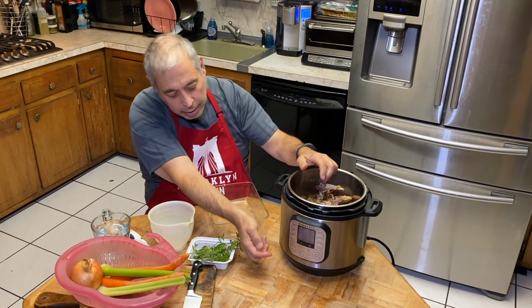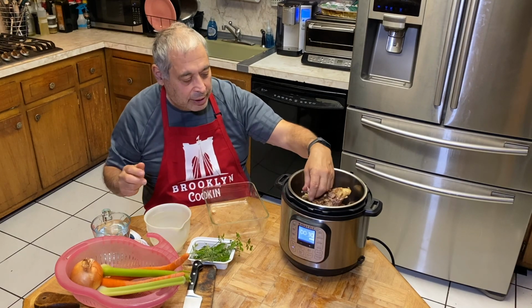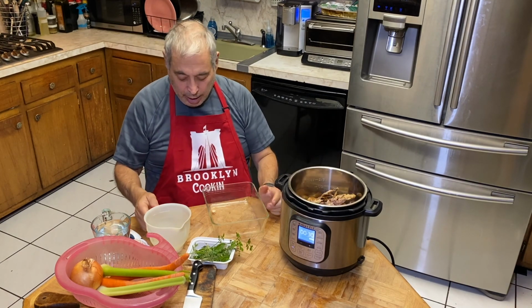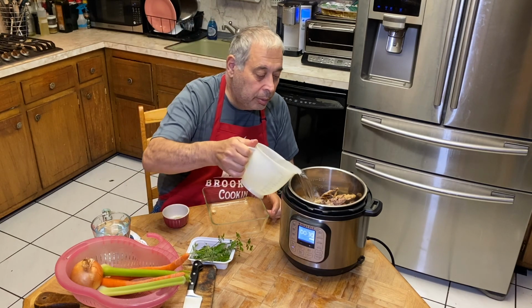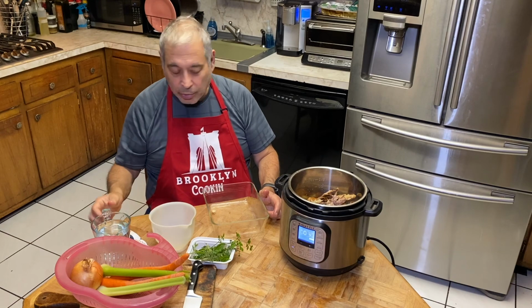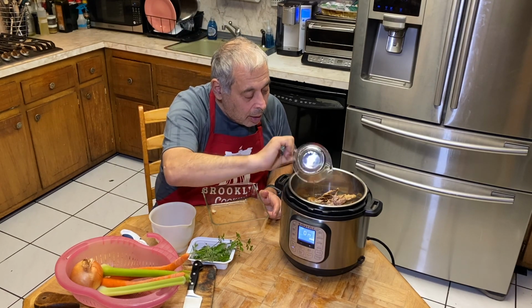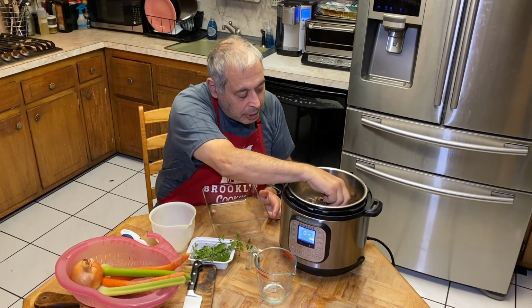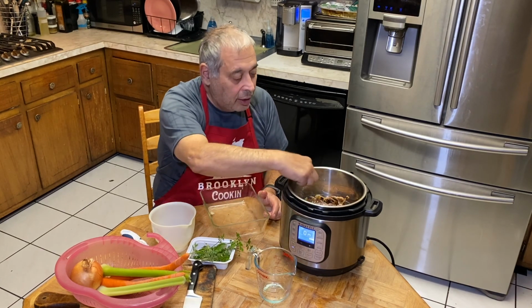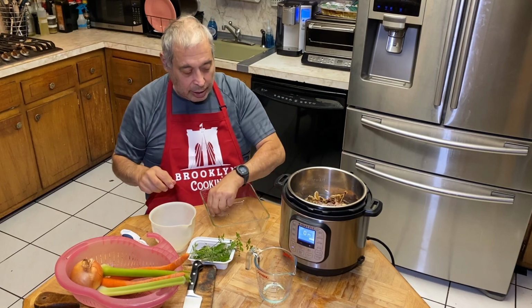And we're going to put that on saute. And then we're going to pretty much cover it with water. Probably need to get some more water. Let that go. There's pretty much a max fill line on these things. You don't want to go over that. But we'll let that start heating up.